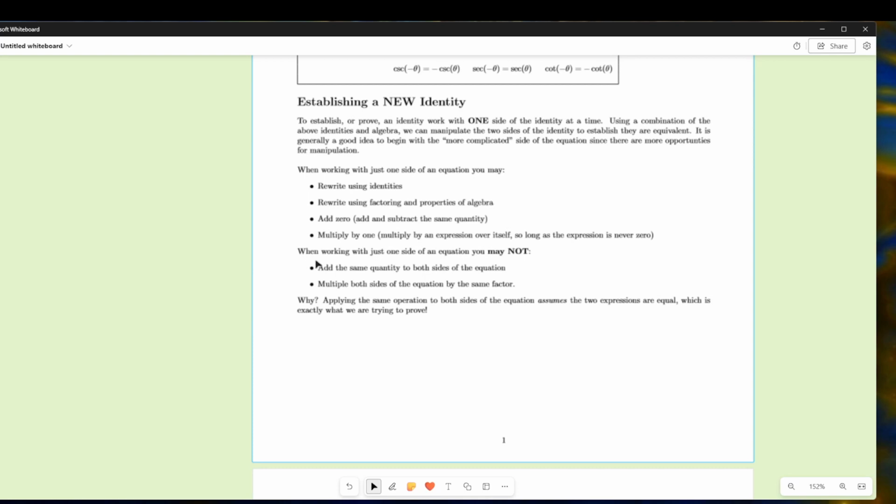It's a very technical reason. Another fairly technical reason is that often multiplying, even adding, subtracting, but especially multiplying and dividing, often brings in additional domain restrictions that the original problem didn't have. So we're not verifying the identity over its natural domain, we're verifying the identity over a restricted domain based on what we added and subtracted and multiplied and divided. So that's an incomplete verification of the identity.